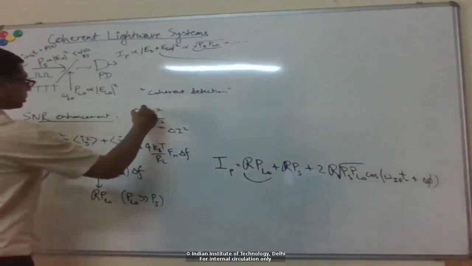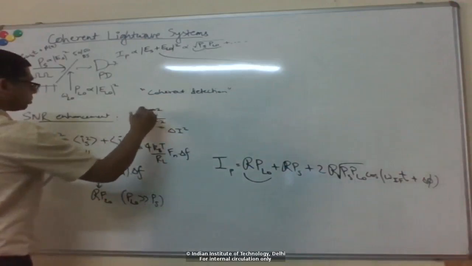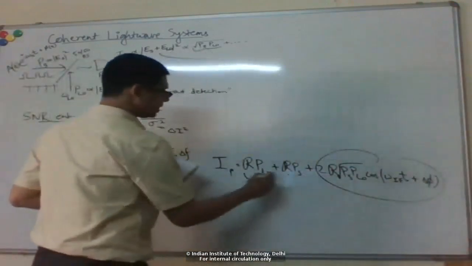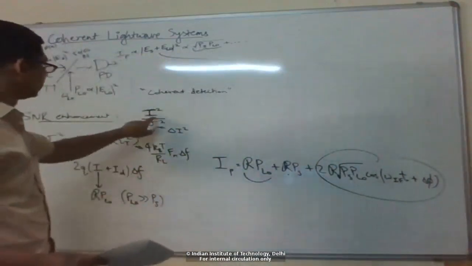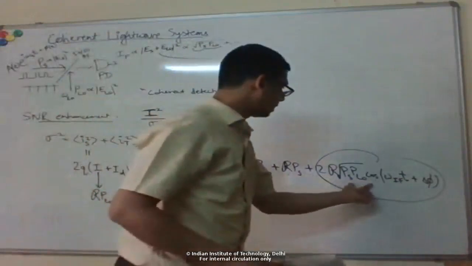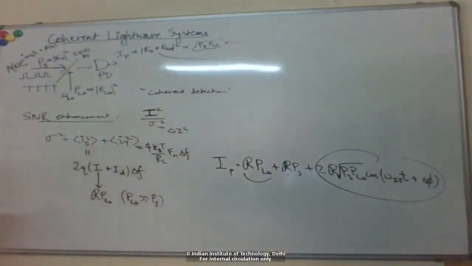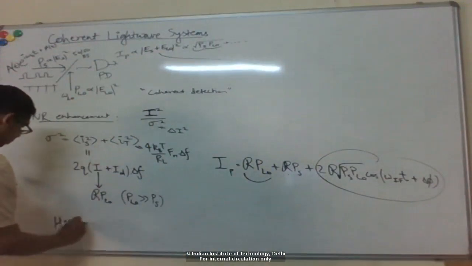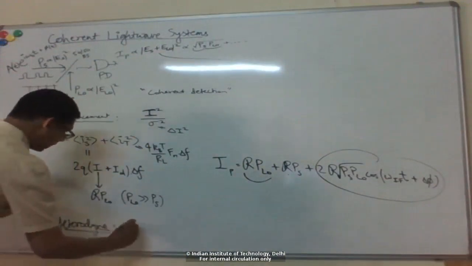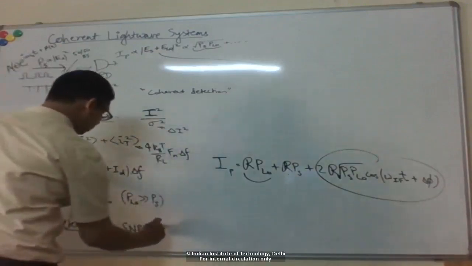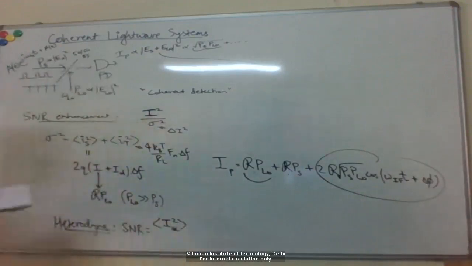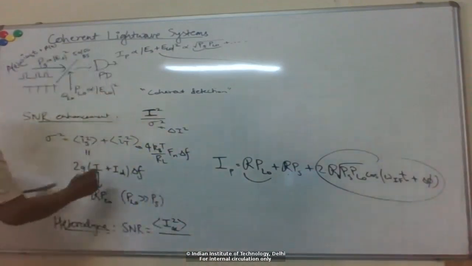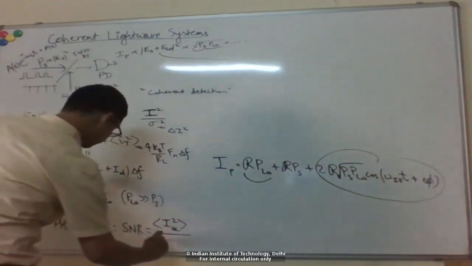And then the signal current that I will use is basically this part. Again, these other terms are DC, they're not giving me any information. So the signal part of the current is just from here. So for heterodyne, I can write the SNR. In the numerator, I will use the average of the square of the AC photocurrent, and in the denominator, I'll have these terms here.